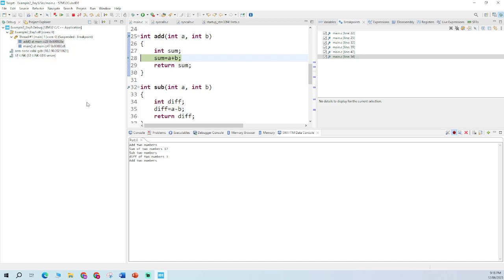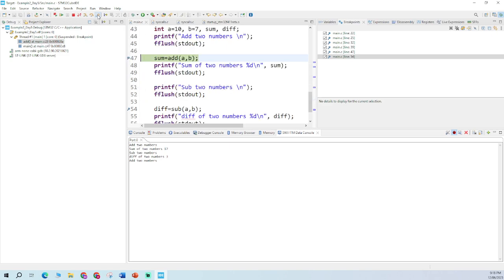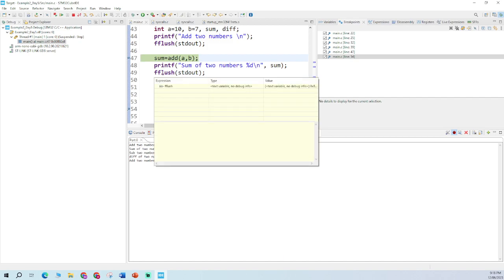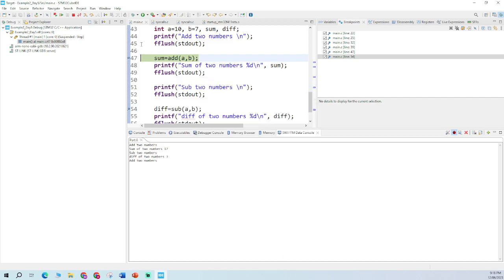So this is the call stack, where whatever call you make in the function keeps stacking up in hierarchical form. That's why it's called a call stack. So you click step over and the next step is added. If you want to completely come out of this function, all you have to do is click step return. That comes out of the code of that function and goes to the next breakpoint.